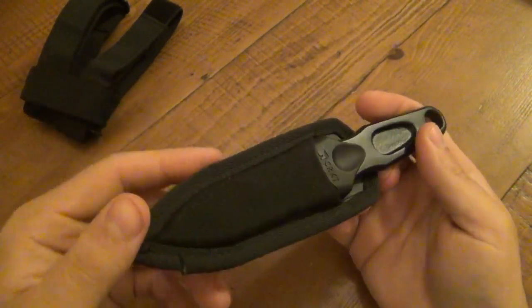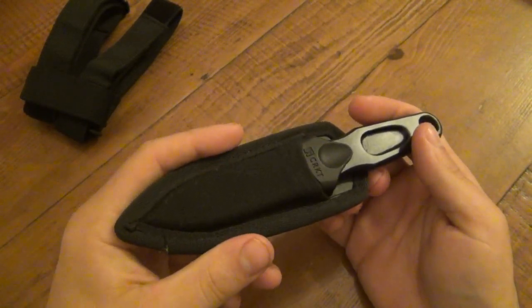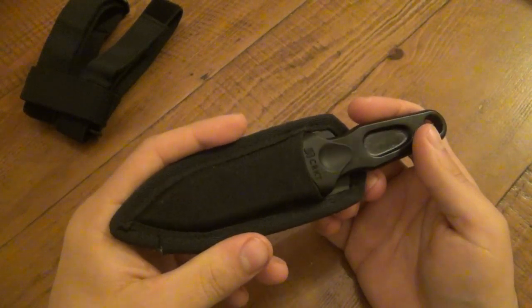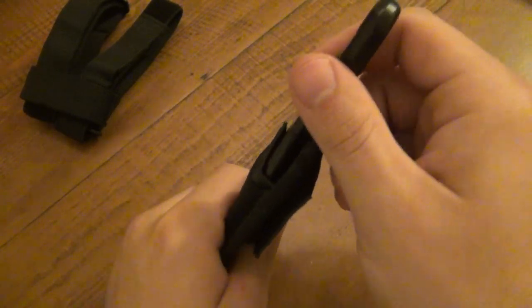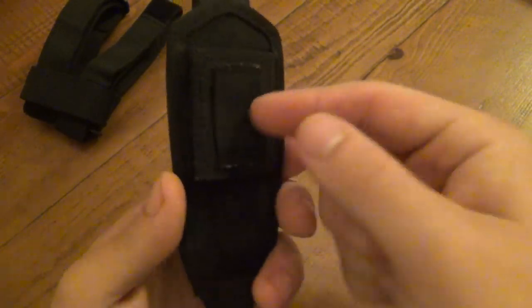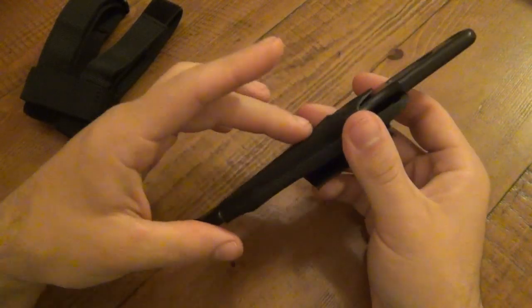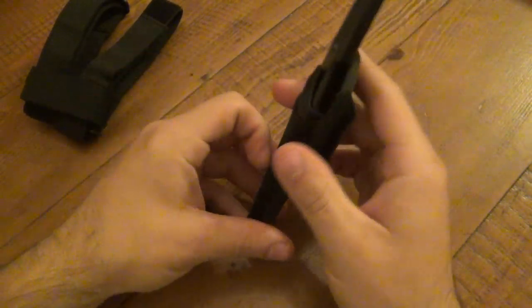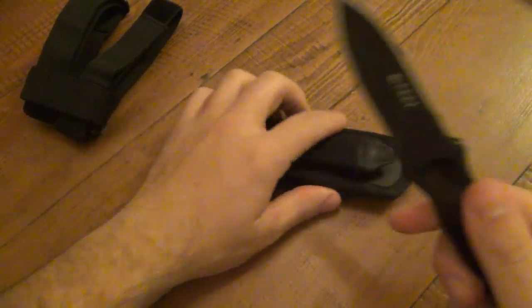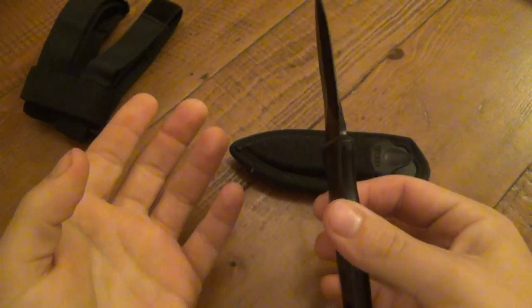Like I said, I primarily carry this in my shoe, my boot. I've carried it in regular sneakers in the same fashion as the boot, but it's not quite as sturdy because there's not enough for the tongue to hold on to. I can fish my laces back and forth through both of these straps when it's on the boot with the longer tongue, but obviously on a sneaker, I can only do the base of it, and it's a little bit top heavy because of that handle. Again, being all carbon steel, it's a chunk of metal, okay?